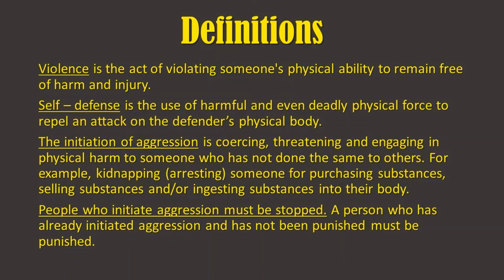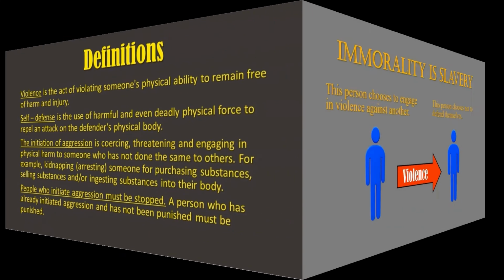Self-defense is the use of harm and even deadly physical force to repel an attack on the defender's physical body. The initiation of aggression is coercing, threatening, and engaging in physical harm to someone who has not done the same to others. For example, kidnapping, arresting, that's the euphemism, someone for purchasing substances, selling substances, and or ingesting substances into their body. People who initiate aggression must be stopped. A person who has already initiated aggression and has not been punished must be punished.